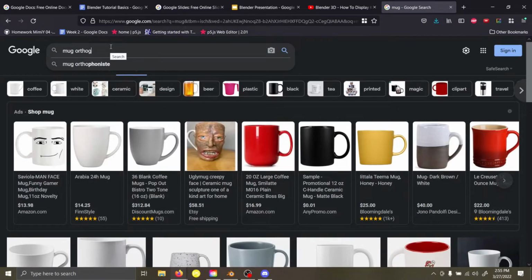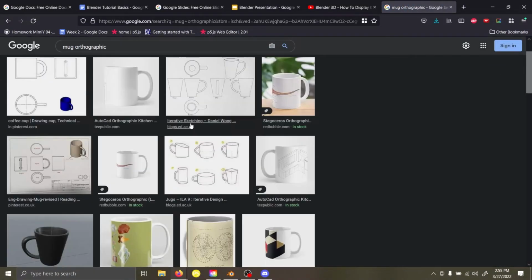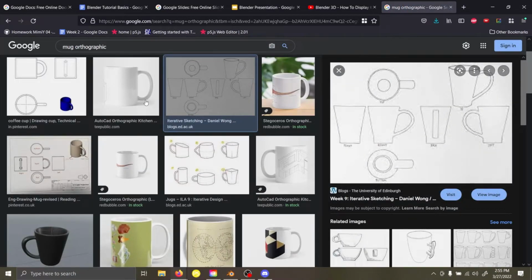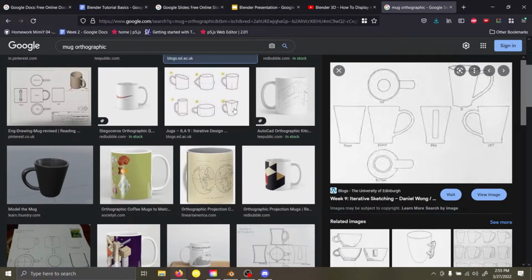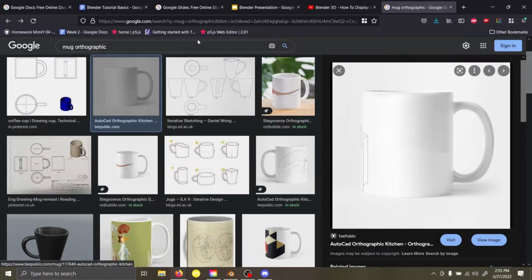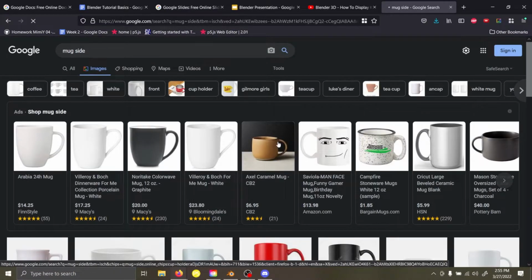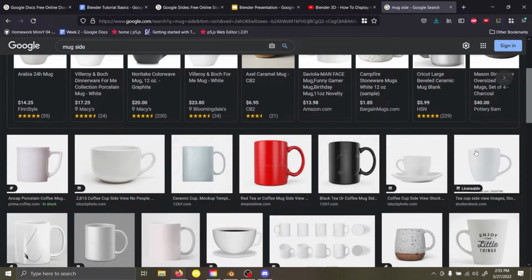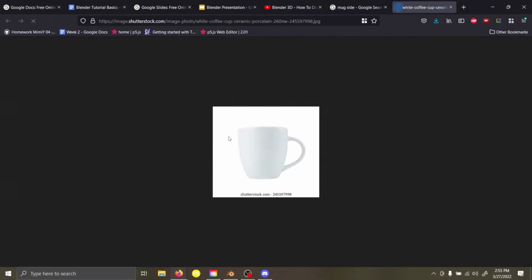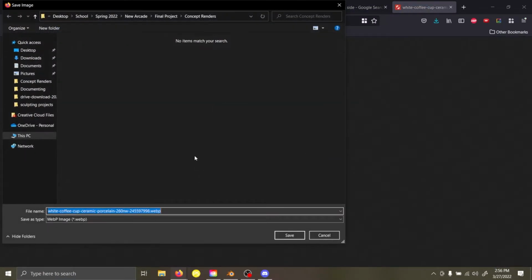Orthographic. So basically, we'll take this. That's a terrible picture. So it's good, when you start modeling, to use references. It's very good actually. So let's go side. Like finding an object you want to reference and then searching object and then side view usually gets you a pretty good side view image. And if it's a small enough picture, it's not that big of a deal.